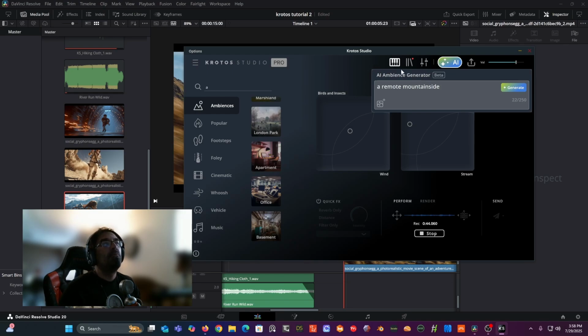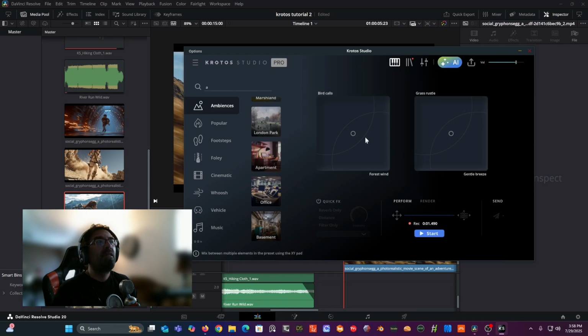Let's say a remote grassland. Mountainside, whatever that means. Let me just turn off our lovely farm animals here and see what we get here. Let's just click start. There we go. Some forest wind, some gentle breeze. All that feels a little strong, but that's better.